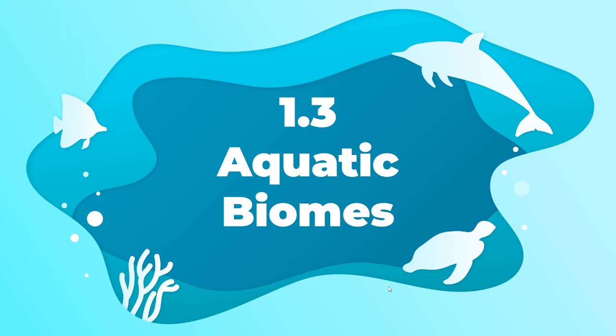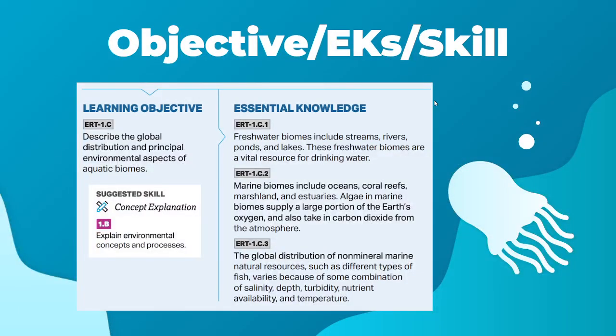Now, we don't have any aquatic biome projects, so there's going to be a lot more information about the aquatic biomes here. Largely, the biggest differences that we're going to talk about have to do with freshwater and marine or saltwater ecosystems, because as we should know, some organisms can only survive in freshwater, some are adapted to be able to live in saltwater environments, and then we have some areas where we get mixing of fresh and saltwater, and there's going to be organisms, as you can guess, that are adapted to that specifically.